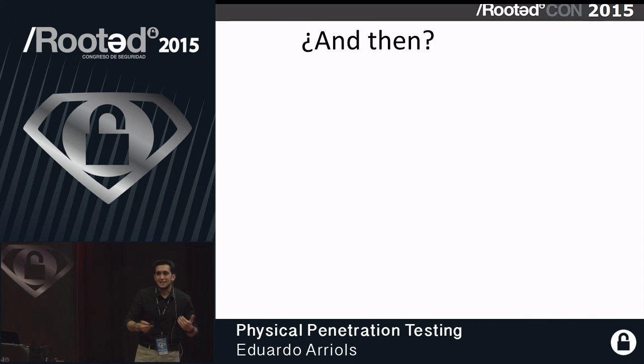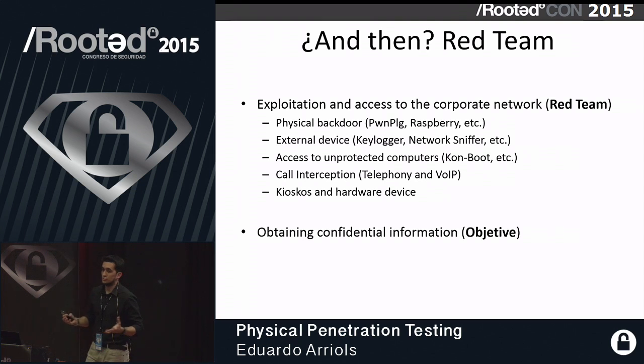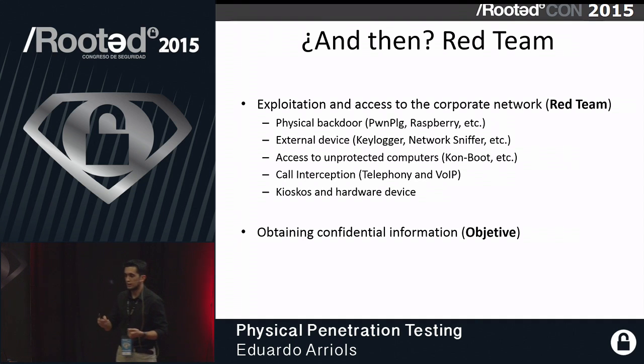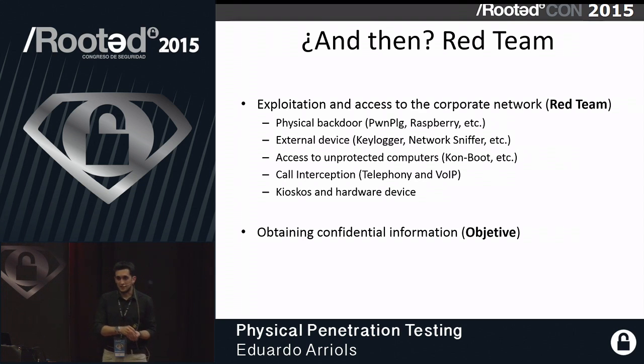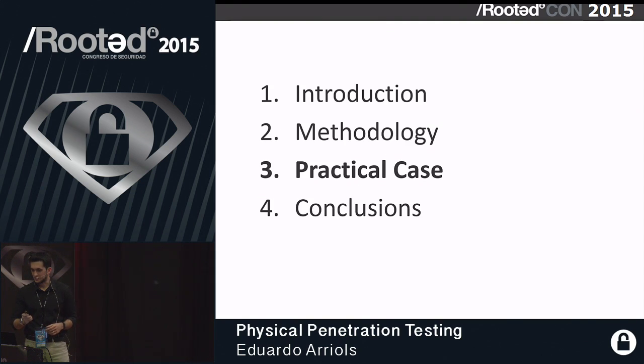And after all that, if you are doing a red team exercise, once you are in the physical environment, you can do all these and much more. That is to say, connect to the network, then you leave a Raspberry. So for instance, if the team has enabled USB, you just do a COM boot just to breach the network, because, as I said, companies do not have information stored physically but digitally. And last, it would be obtaining confidential information.